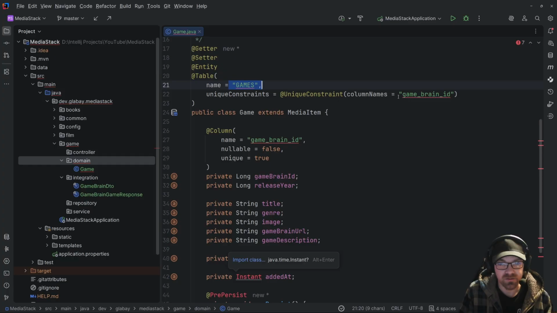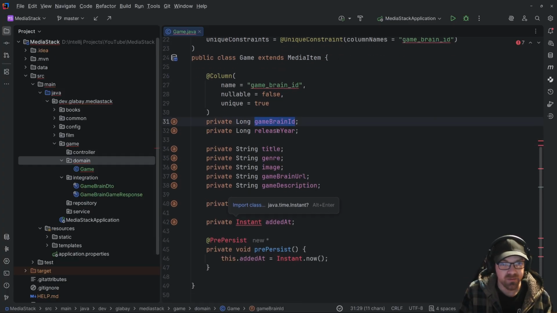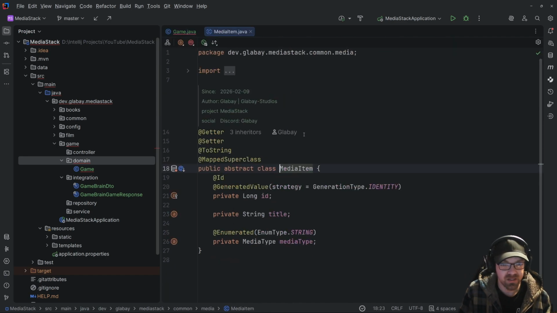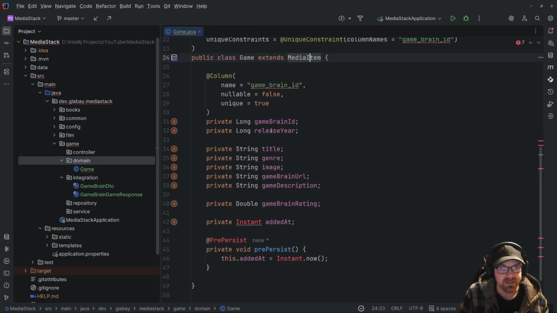We're setting a unique constraint to be on the GameBrain ID, so this must be unique. We're coming down here, we're extending the media type, which, if you didn't follow the beginning, keeps track of our basics. Now, we are saying that it is not nullable and it has to be unique. That is for the GameBrain ID.